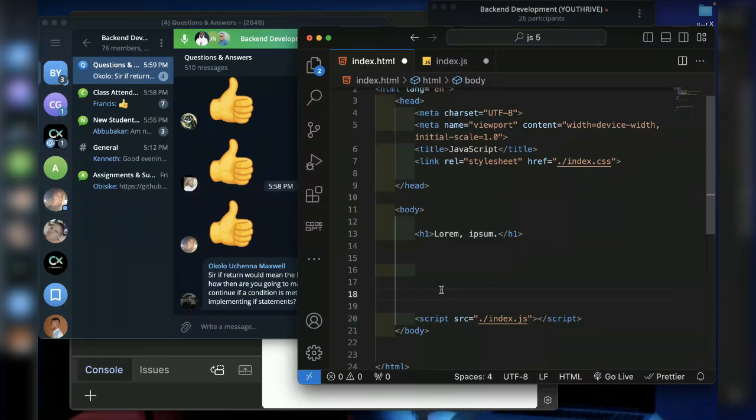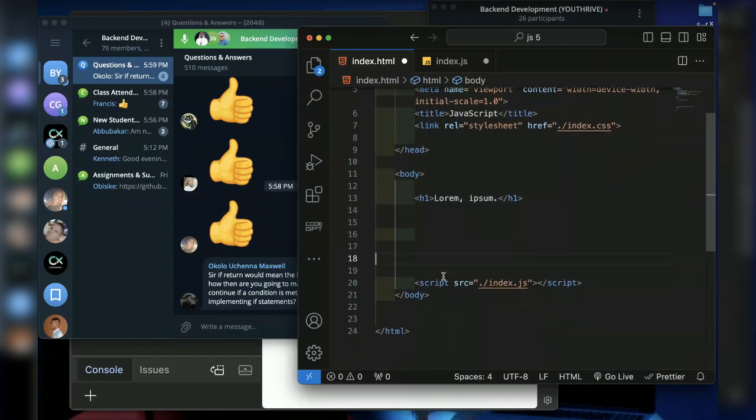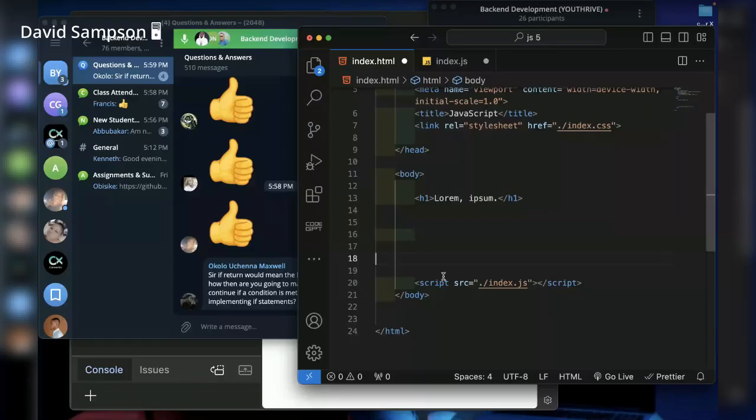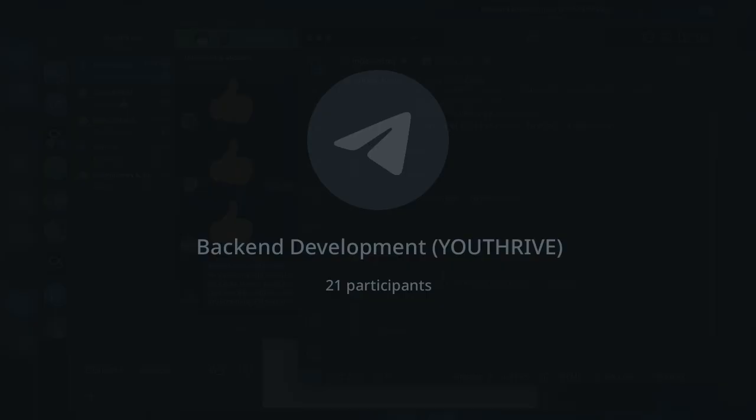So HTML is the building block for any website. Any website at all, you must write HTML. Now, building a website is still like building a house. The first thing you want to do when you want to build a house is to get a location, the name of the place you want to build your house. I want to build a house in Lagos, in Abuja, in Uyo, in Sokoto, in Kano. So it depends on the location where you want to build your house.